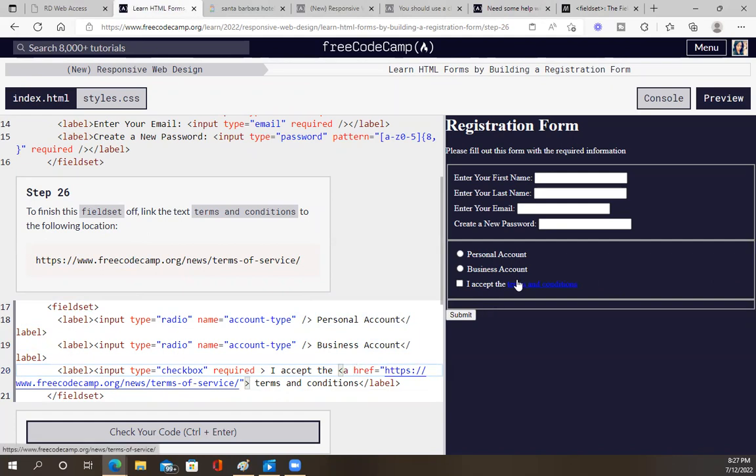Did you see how I did that? Oh my gosh, I did it, y'all. Oh, I refuse to look at the answer. Terms and conditions. Okay, that's spelled right. To finish this fieldset off, link the text to the following website. Okay, we did that.